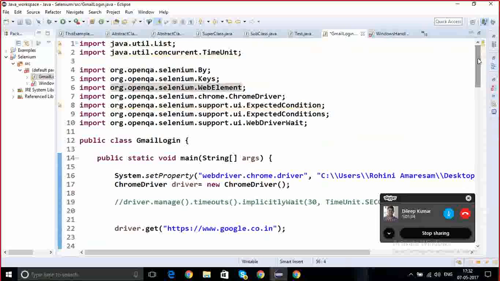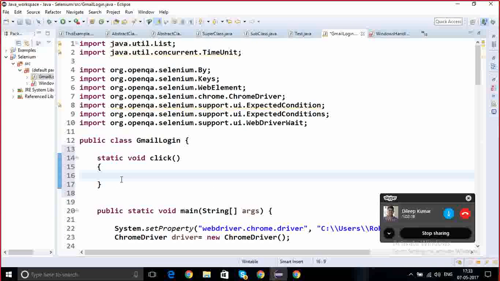Static void click. Okay, I'm writing a method click.